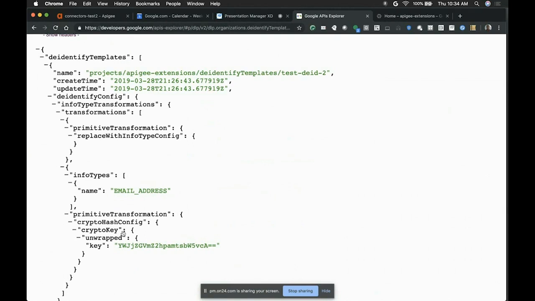Now, in this example, we're using a simple one-way hash with an unwrapped key. But I wanted to explain a little bit of the flexibility here. We have a lot of other methods. We have two-way methods. So we have tokenization methods where you can create a token and you can reverse that token as long as you have the key. We also have methods that allow you to do that with a format-preserving encryption. Using a format-preserving encryption method will provide some additional integrity for character set and length of the thing you're collecting. So for example, if you have a 16-digit credit card number and you want the output to be a 16-digit number, the format-preserving encryption method can help you do that. There's a lot of power there.